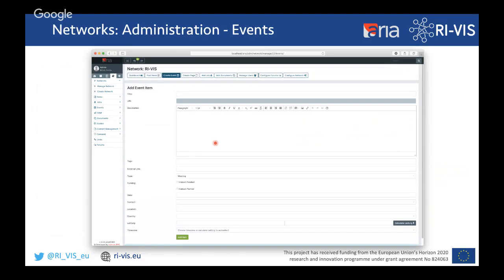We also have an external link field, it's this one here, where if the event is an event from another project or something and it has a link of its own elsewhere on the web, we can put that link in here.